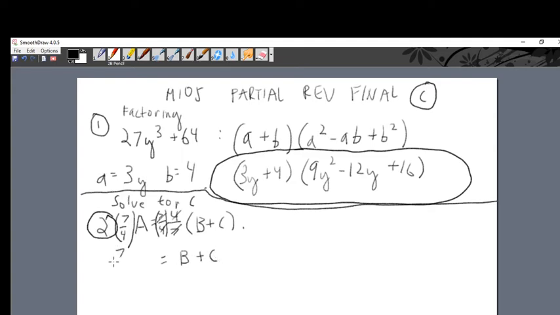The left becomes 7/4 A. You can either put the 7 up there in the numerator or in the middle, whatever you like. What are we looking for? We're looking for C. We got one more move, and we're done. Minus B on left, minus B on right, and we are done. We have found C. I'm reading right to left. That's probably not what's going to be on your paper. The answer is 7/4 A, either you put it up there or in the middle, minus B. This problem is over. Let me get this paper up right now.